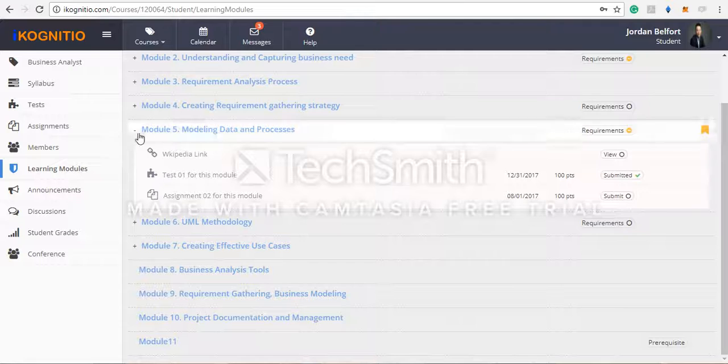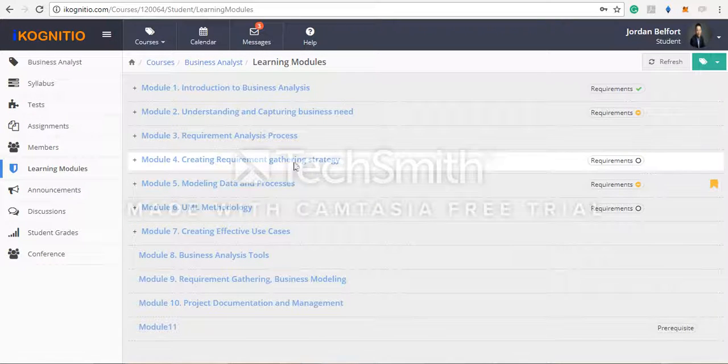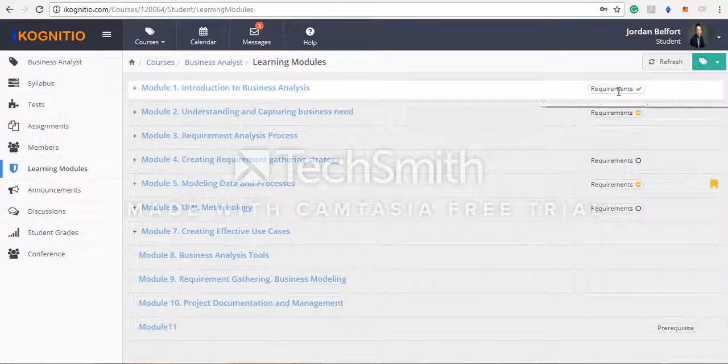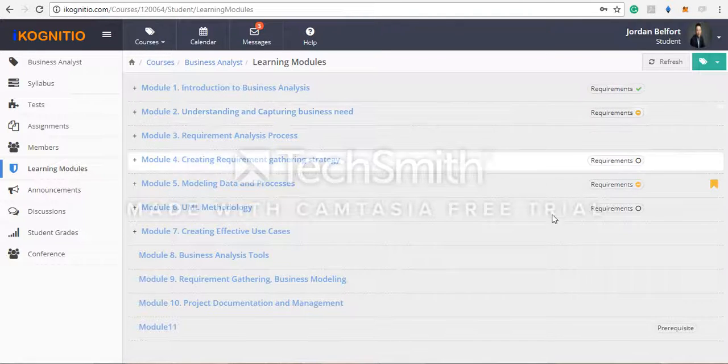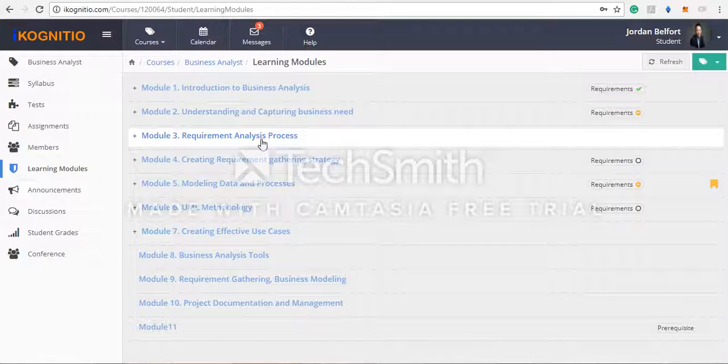So yes, that's it about the learning module. A student can learn step by step, can see all the modules and can get a certificate. Once requirements are complete, he knows that everything has been completed. That's how the learning module works. I hope you've understood this, because this is the most important part of our application. The better you create your learning module or your course content, the better you can teach the course to your students.